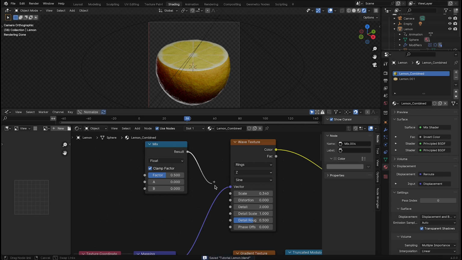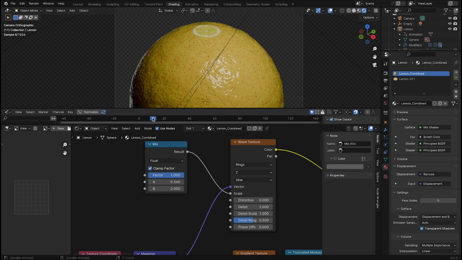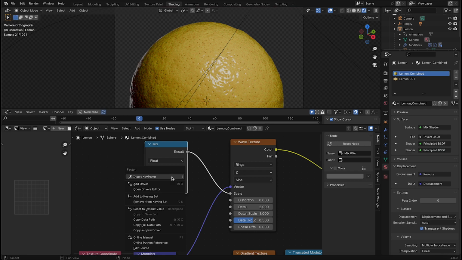Essentially, I plug this in here. One option would be to put the value that was here around the midway. Then for its maximum, let's make it very small.